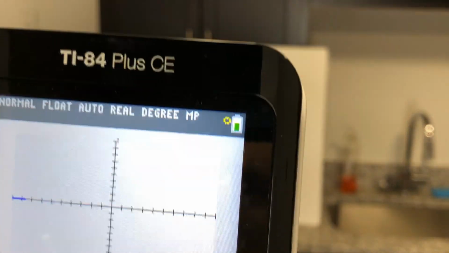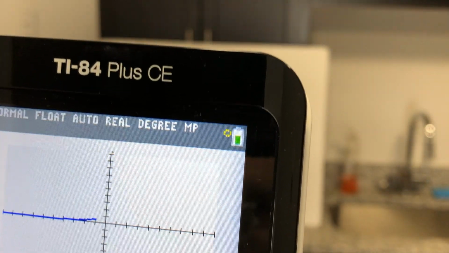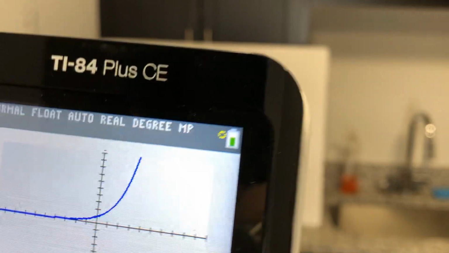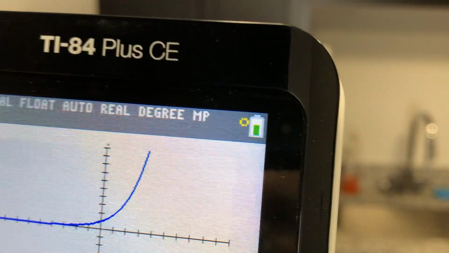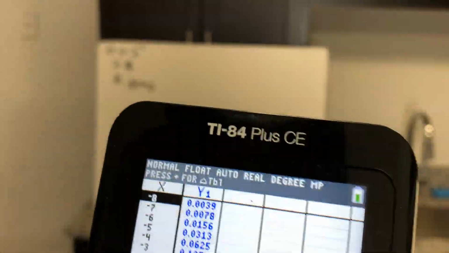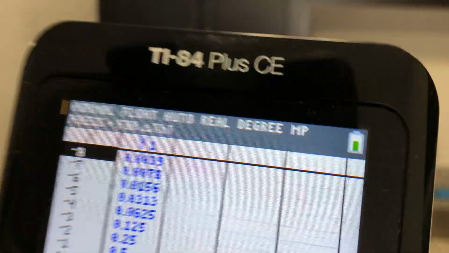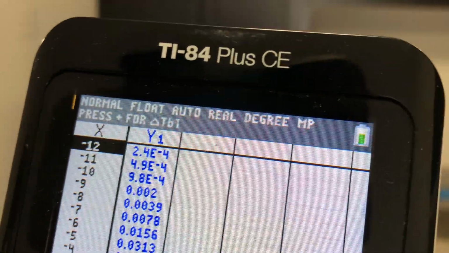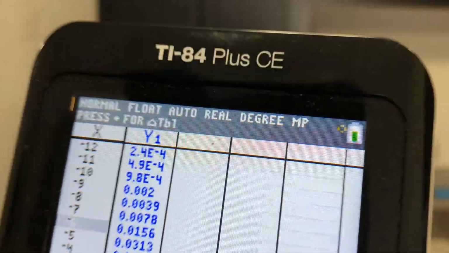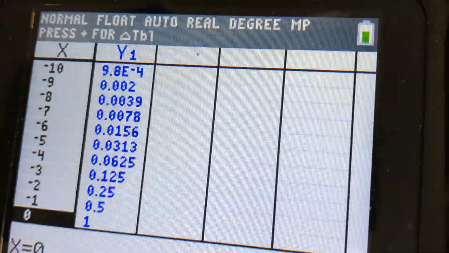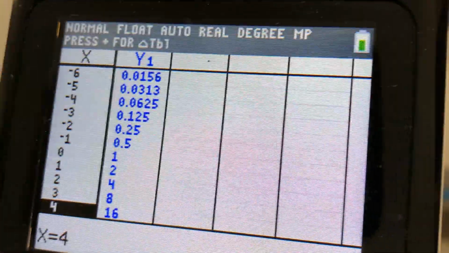I hit graph, and it keeps on going up and up and up. And if I go second graph, you'll notice the more negative we go with x, it never hits 0, but it gets really, really close. It's kind of like a boundary, or an asymptote that we've learned. So we've got a table full of points that we can plot.